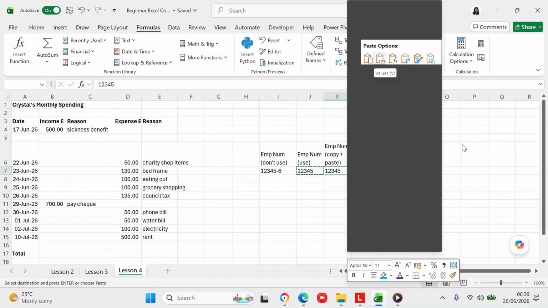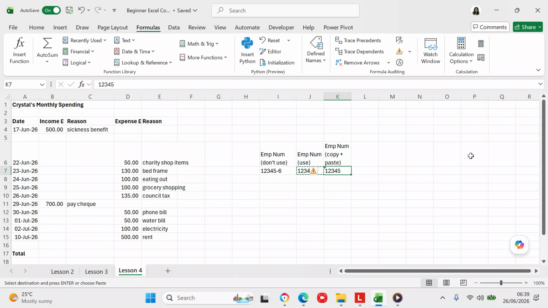You see that? So the thing is whenever I'm programming in Python, because I know how to program in Python, Python does have a values function where you can use just the values of a cell, but obviously this isn't Python, and so there's no way that you can use just the values of a cell unless you copy and paste the values.